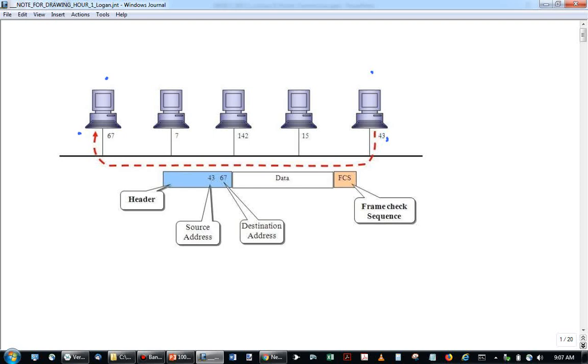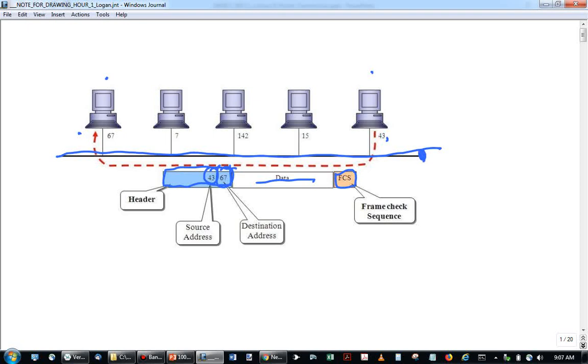So on this shared network, this pipe or a bus, there's a source address and a destination address at the front of my frame in this case. That's the header information, and then there's my data, and then there's a frame check sequence. Now this looks suspiciously like the Ethernet model that we talked about in the previous lecture, so we can probably assume that this bar here is some kind of Ethernet link.